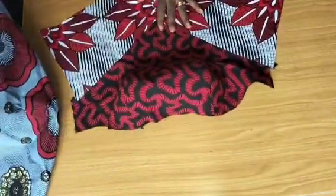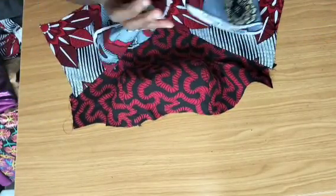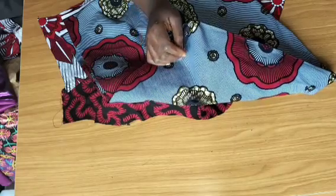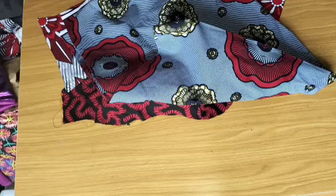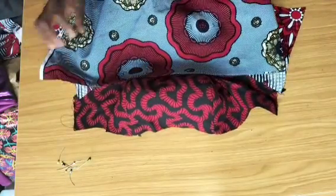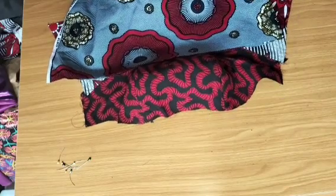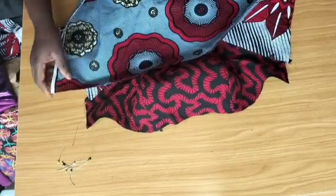I'll just come in with my dress, and on the neckline, I'm going to find the center front. Remember, we also have our back right here. So this is my center front, which I've pretended now that I've sewn. I'm going to come in with my pins right now. Exactly what I'm doing right here, that is what you are going to do after you have made your fabric neckline. Only the fabric neckline. You can see the fabric neckline only. There is no lining yet.